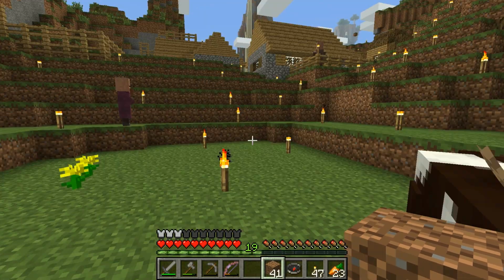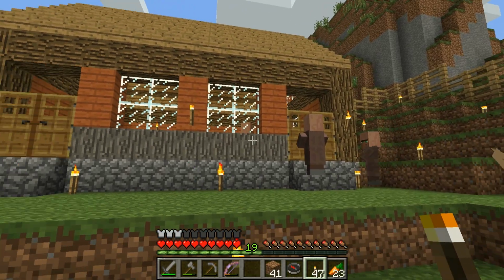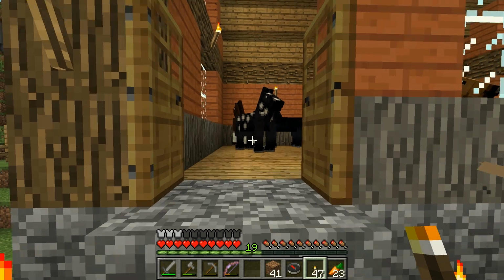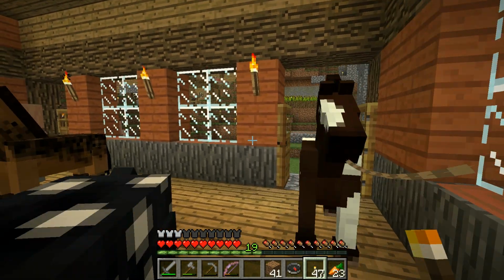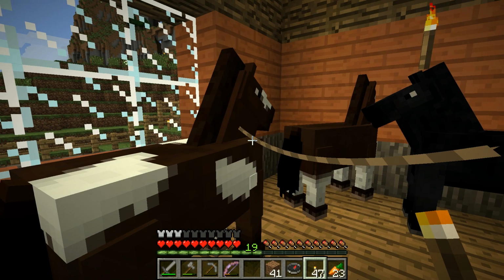Alright, dragged another horse along, and this is the problem we have. We got villagers that are constantly at this stable, and they always open and close doors as they please, interfering with the ability to get a horse in here. Fortunately, that one worked quite well.